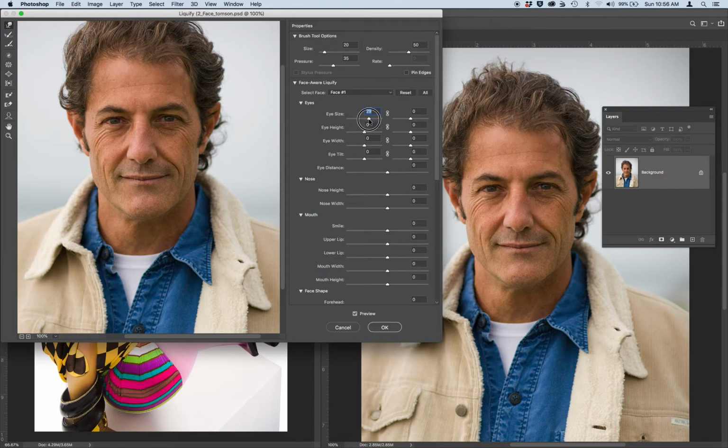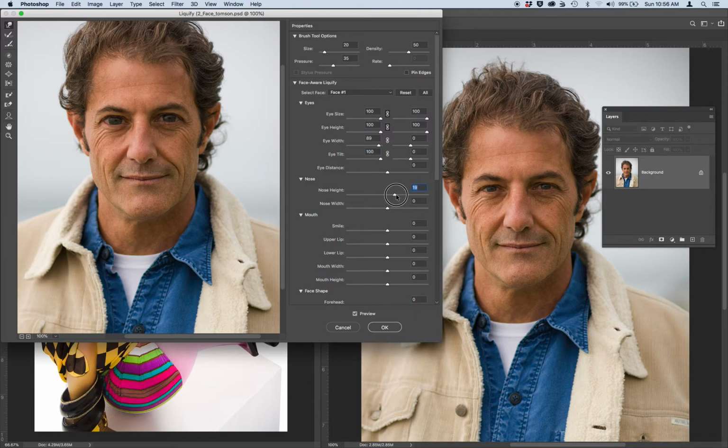We can make the eyes bigger or smaller, so subtly. You control over both eyes. You can link them so they're identical. You can make his eyes really big. You can change the eye height, link it if you want. Eye width, which is scary. Eye tilt.